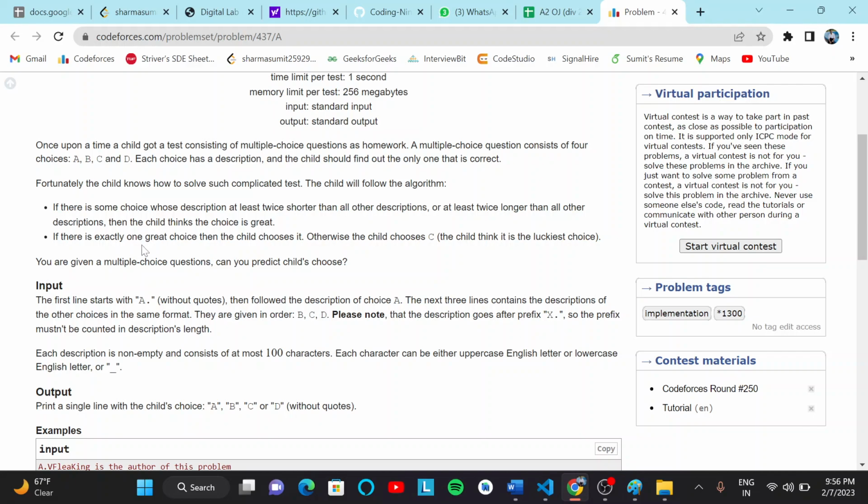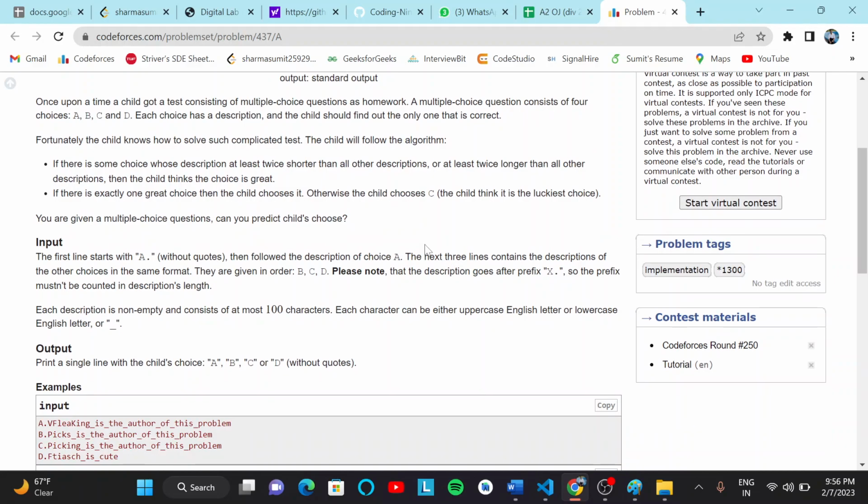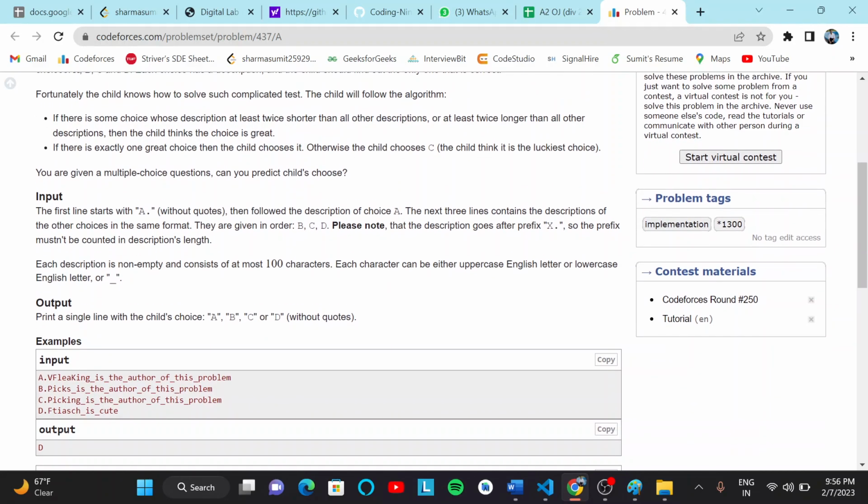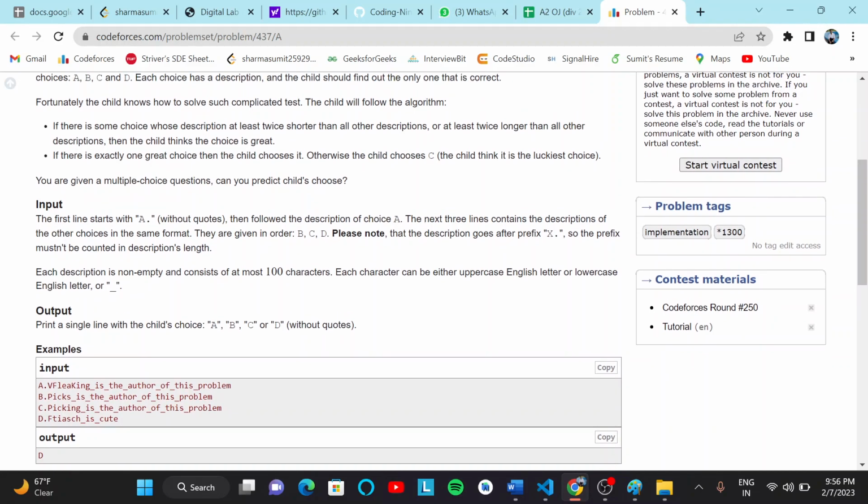Else, if there is no great choice, then by default we choose option C to be the luckiest choice. So in the input format, we are provided with the four options A, B, C, D, where we are given the strings. Basically the idea behind the question is we have to calculate the string lengths and then find whether there is any option whose string is either twice shorter or twice longer than the rest of the strings.